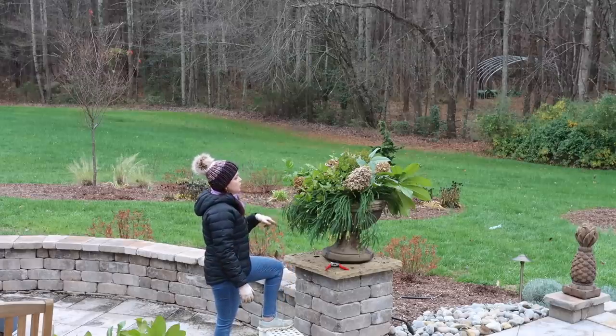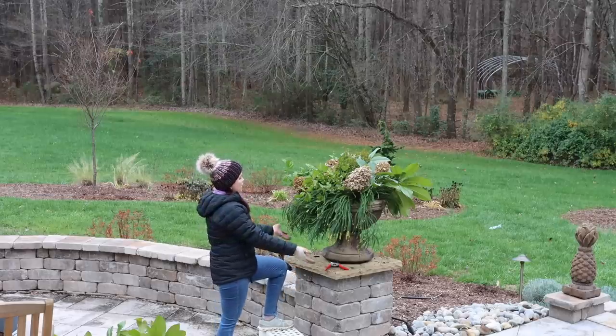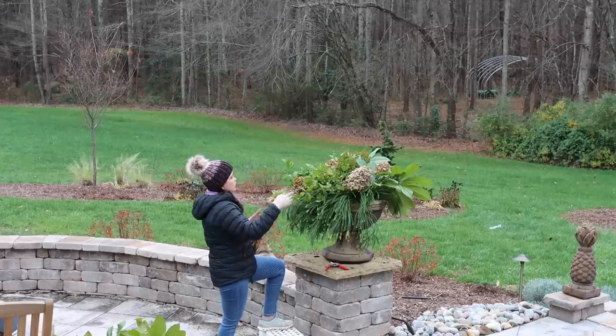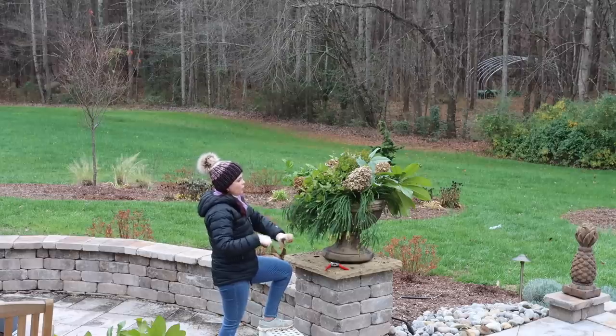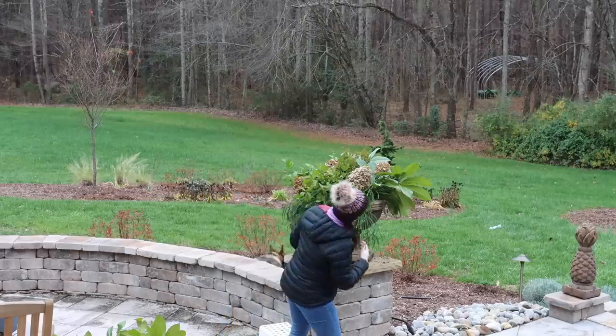So we got this one done. I will go and do the other one. Maybe somewhat it'll come out the same. I really tried to do the structure of the cryptomeria almost like a wreath, so that the ends, I took any of the foliage off of the end of the stem and stuck it down in there and just kind of went all the way around so that it has that drapey look.